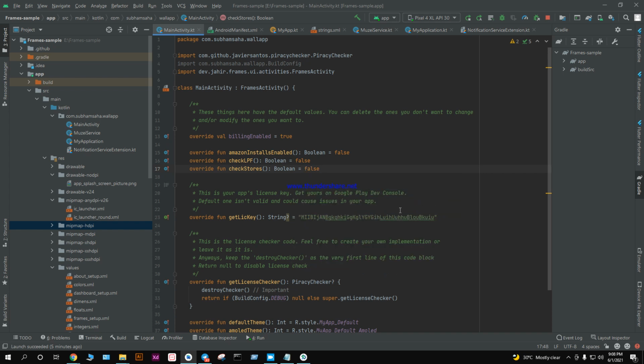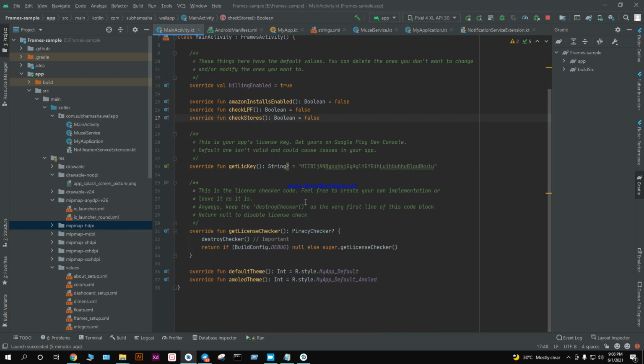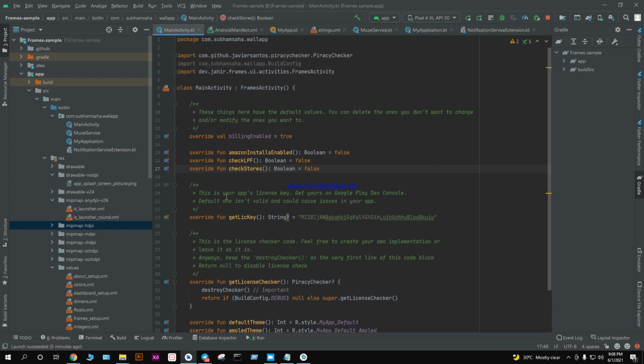So I'm just trying to elaborate as we go what each of these things means. I will not go into the coding details because these are not required. I will only tell you what is required for you as a beginner to get your app up and running as fast as possible. So these things will be set to false.